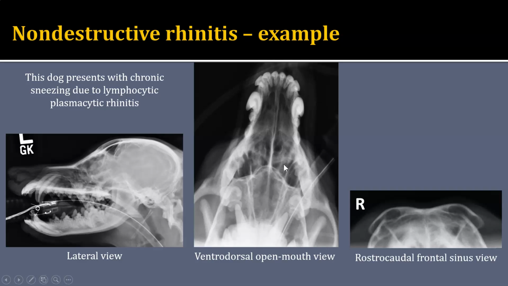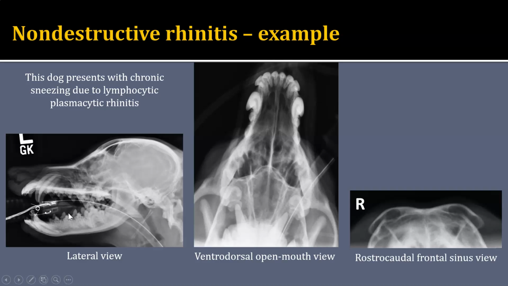On the left, there is even a little focus, or maybe two or three, of mineral opacity that I don't see on the right side. On the frontal sinus skyline view here, not quite positioned as nicely as the cat was, I can see pretty air-filled sinuses, and the bones look okay. On the lateral view, again, always look at that nasopharynx. I don't see anything in the nasopharynx. I can see the rest of the pharynx in the retropharyngeal area.